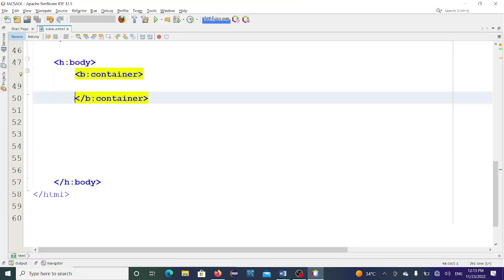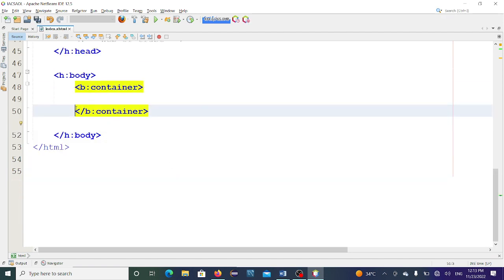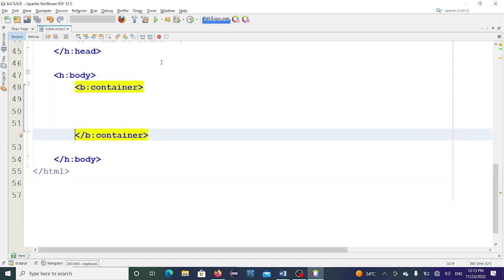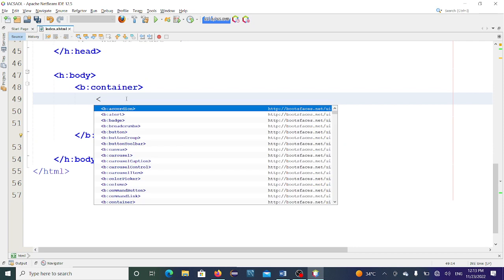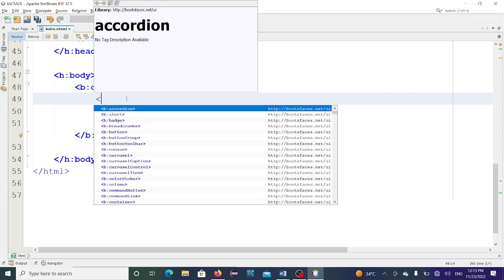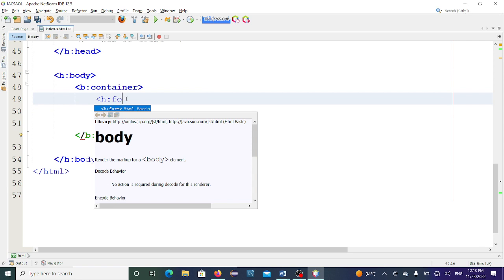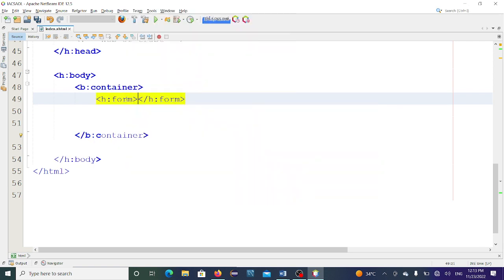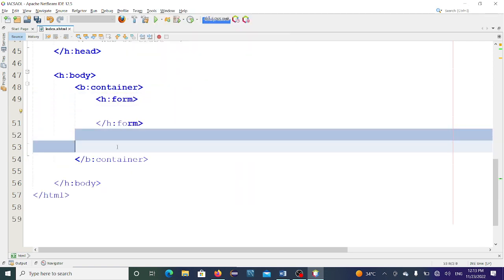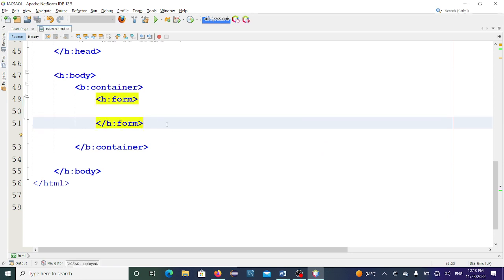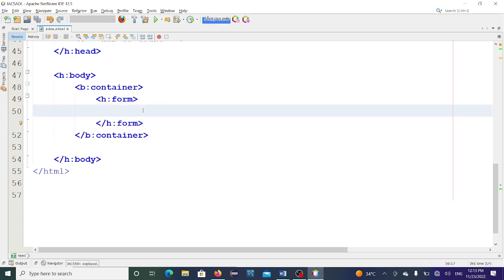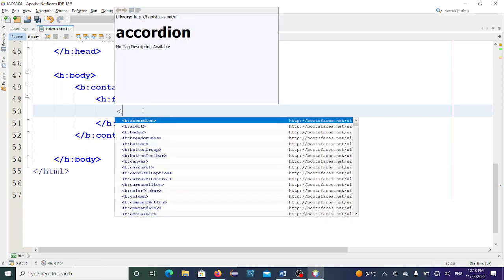So when I write this container, what I mean by container, you need to bring in container. Then the next thing you need to bring in is the what? Form. The form you could take form of for H. Each has its own advantage. Form for what? For H. So when I say H, this is the actual JSF, right? Isn't it?